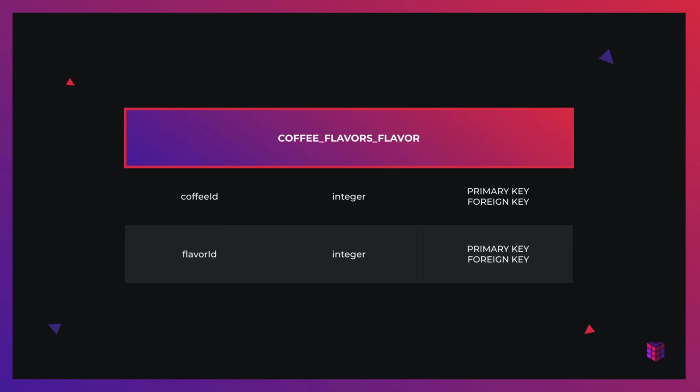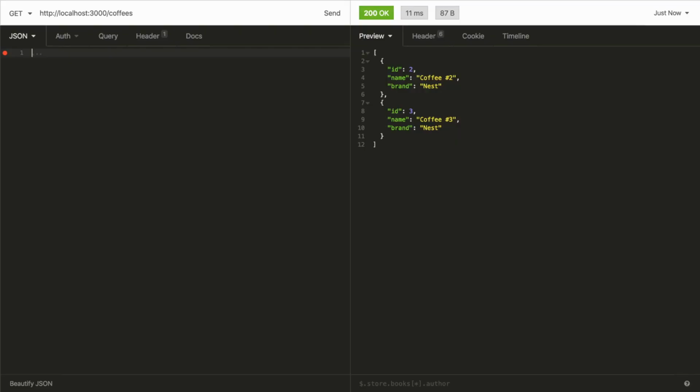Note that when we run our application in development mode, TypeORM will automatically add these tables for us. This is due to synchronize true being set. But once again, make sure to disable this for production. In the previous lesson, we removed the flavors JSON column, including all of its data, and created a relation, which now gives us a total of 3 tables in our database. Coffee, which represents coffees, flavor, which represents flavors, and coffee_flavors_flavor, which represents the coffee flavor many-to-many relation.